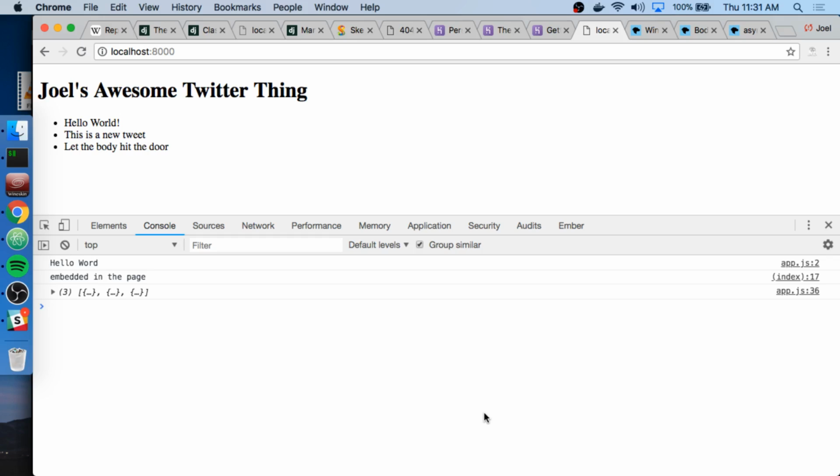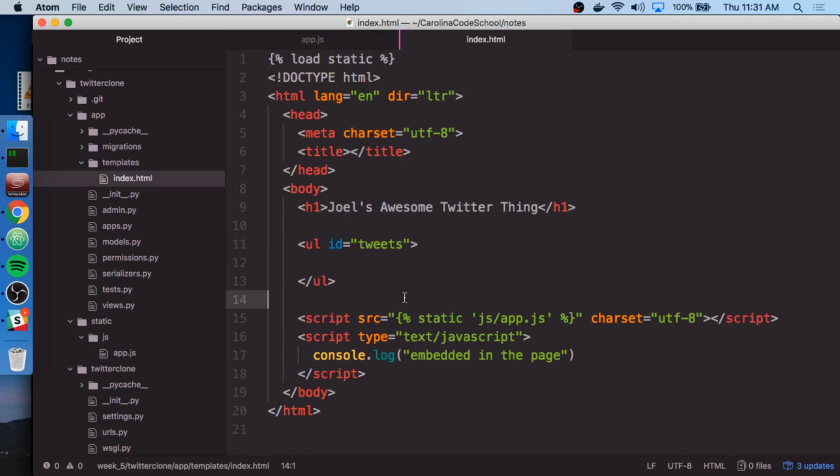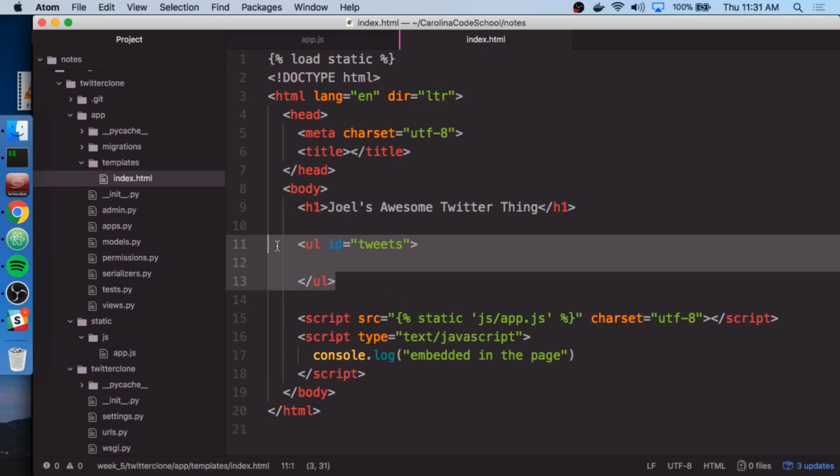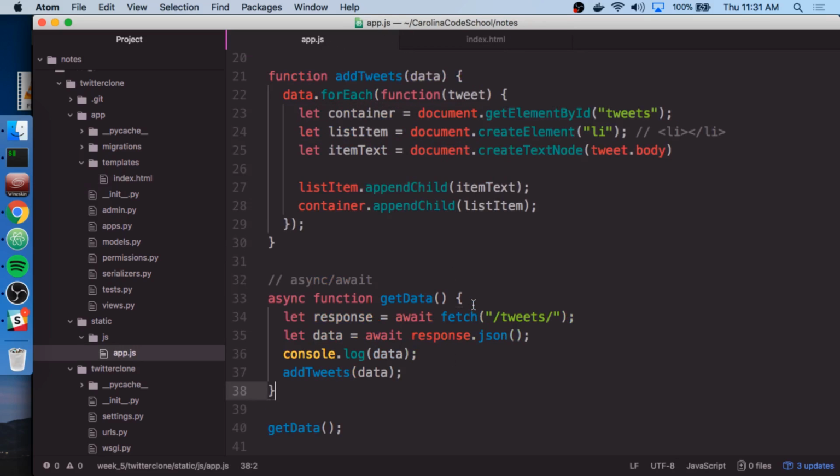That was our browser saying, give me some information. And so it was already rendered. What it did was render this empty page that looked like this. There was nothing in the UL. In fact, what I think would be really cool, I don't even know if you can do this.